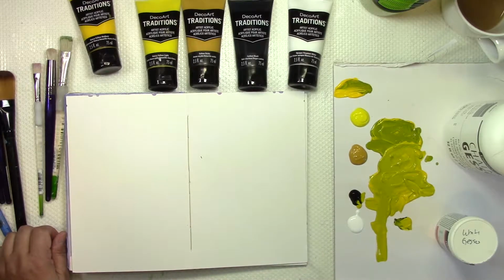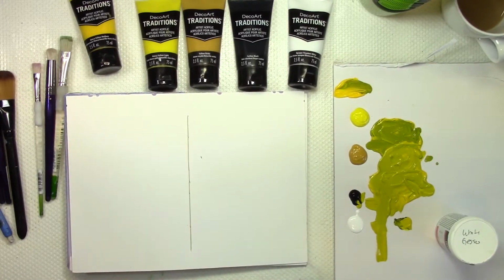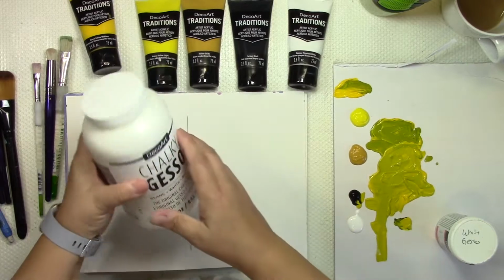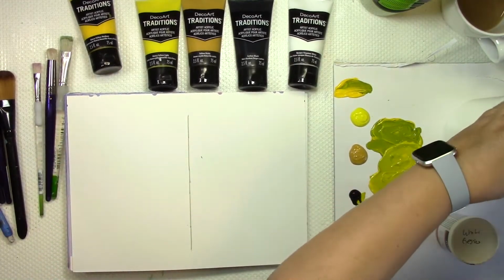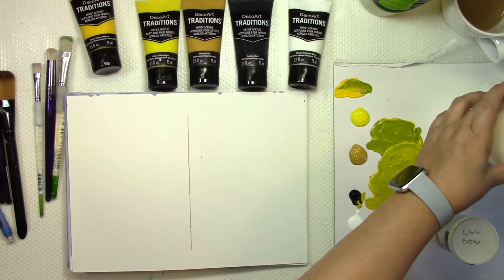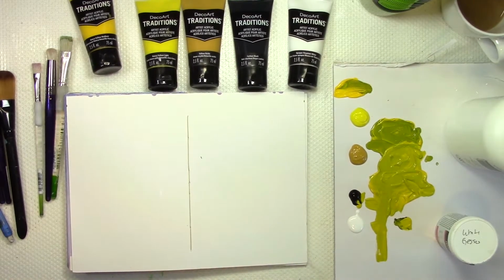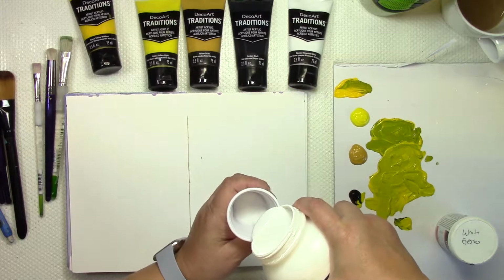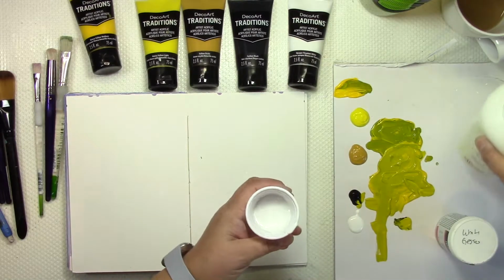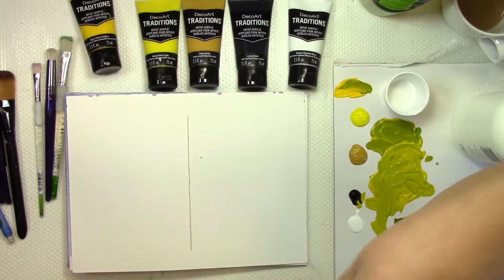I don't need that anymore. So now I'm going to take our gesso. Oh, shake the camera. Decor, can you make these into smaller containers? I've got to pour these into smaller thingies. Okay, get my little cup. So all I'm going to do, and don't do this over your painting like I am. Me doing this is just dumb. I live on the edge.